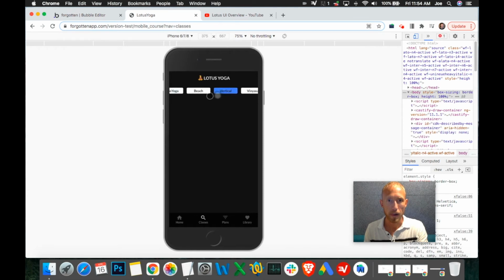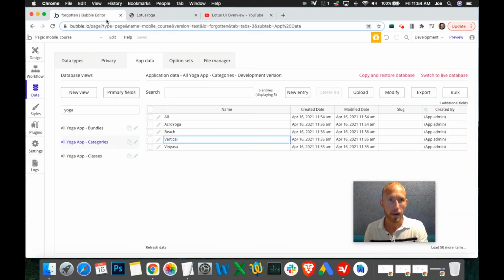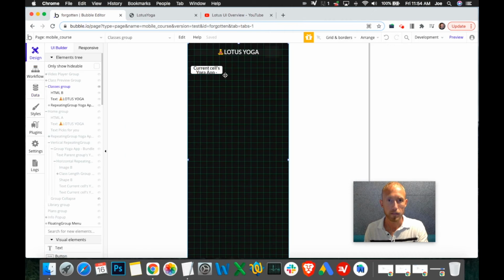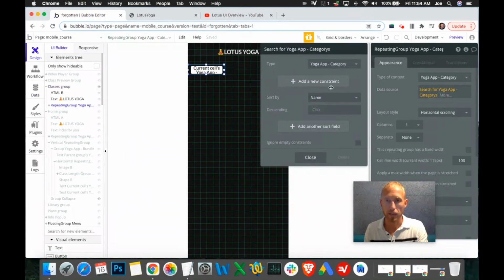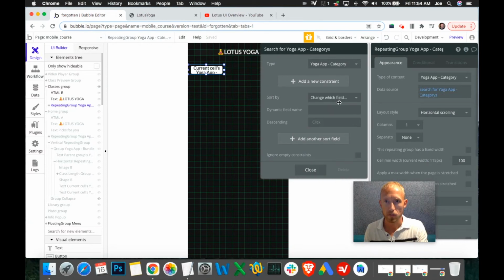Well, let's head on over here, clicking into this thing for the categories, sort by, change which field. I want to sort by name.